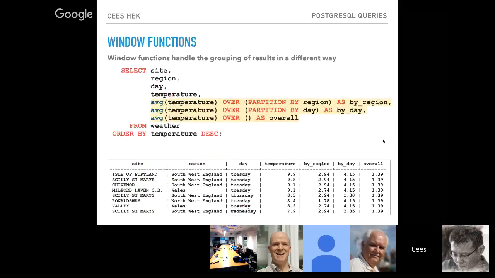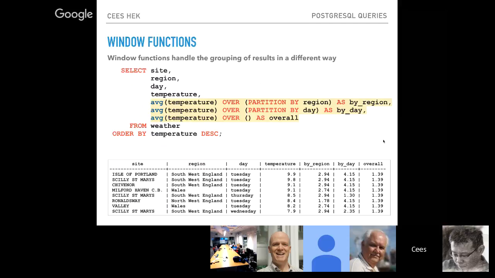All right, sticking with grouping things together, we have the concept of window functions. Window functions allow you to group your data and your result set together as well, but as opposed to what a group by does, a group by reduces your result set. So you're grouping by region and you're only returning the rows for each region. What these window functions allow you to do is return the entire result set, but still do some aggregate stuff over different windows in your result set.